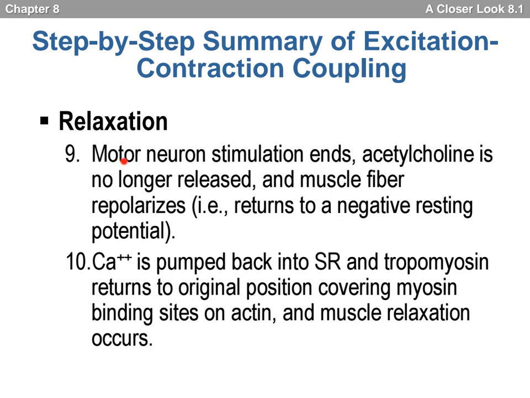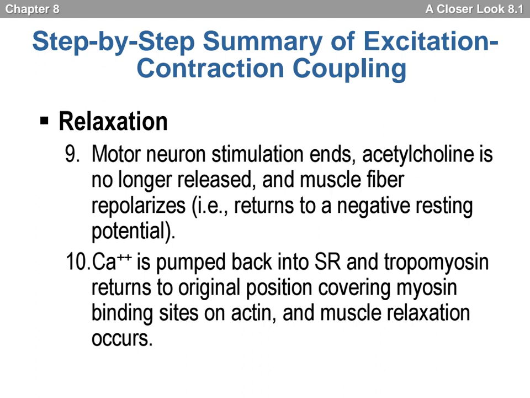So eventually, the motor neuron stimulation ends, meaning it stops sending action potentials down the axon. At this point, acetylcholine is no longer released, and the acetylcholine that's in the synaptic cleft is enzymatically degraded. And so there's a reduction in the concentration of acetylcholine in the synaptic cleft. It doesn't bind to those postsynaptic receptors in the end plate of the muscle fiber, and so you don't have the depolarization occurring anymore.